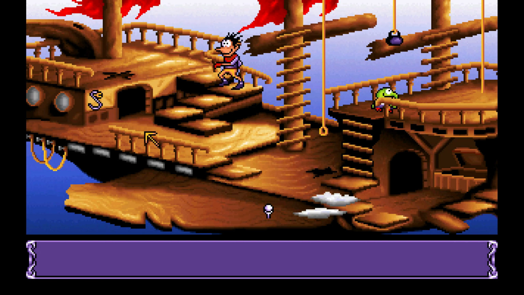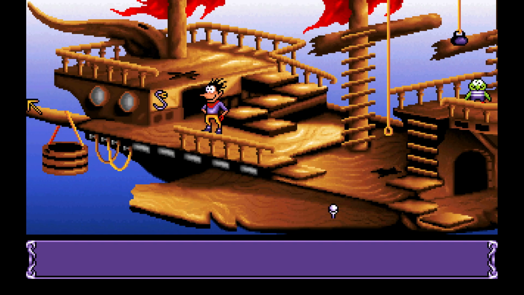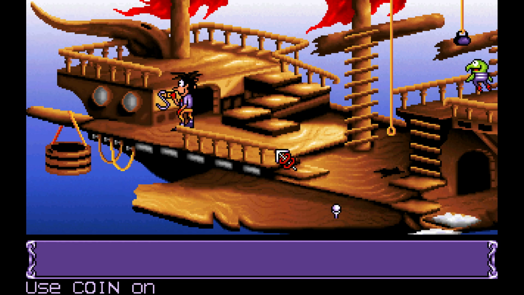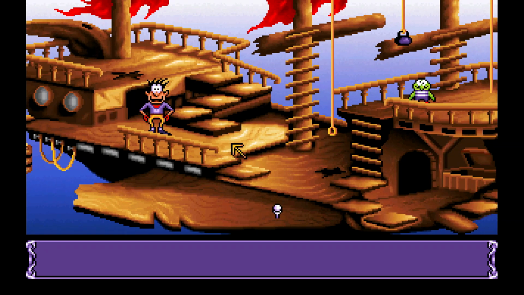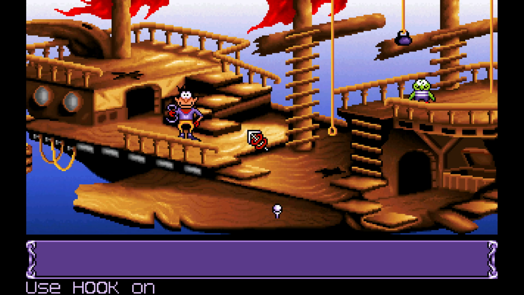All right, so while he's doing that. And yeah, like in the previous Goblins game, you can move multiple people at once, and there are timed puzzles in this. But anyway, let's use this coin to open the screw and get that, whatever that is. There goes the screw, but we can use this hook. We did it good. He made a flip, just like Fingus from the previous game. There's a hook.